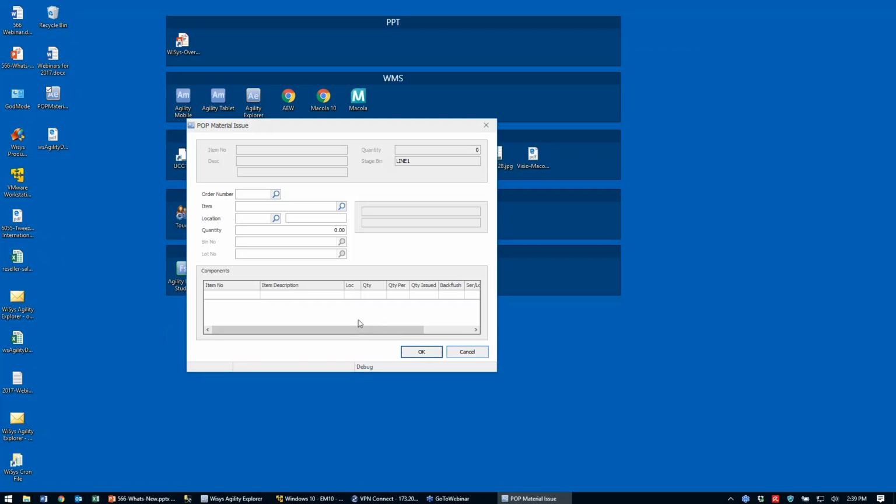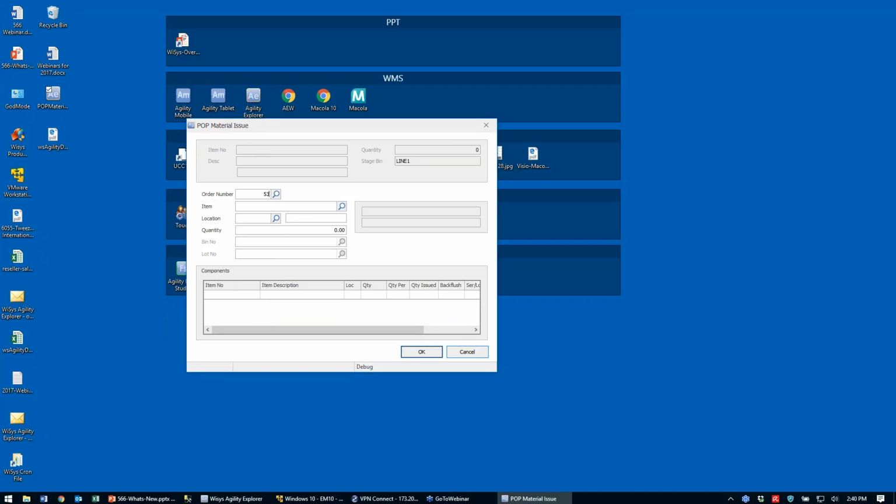So I've now issued those 10, and I could scan the order. This could default, and you could stay on the same thing. You can see now that I've actually issued 10 of the A's. This time I want to go for my B item. I'm going to issue 10.